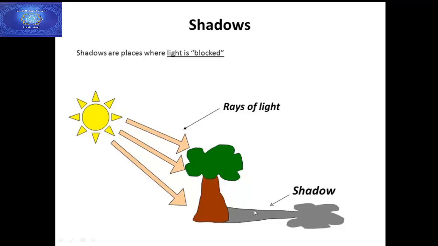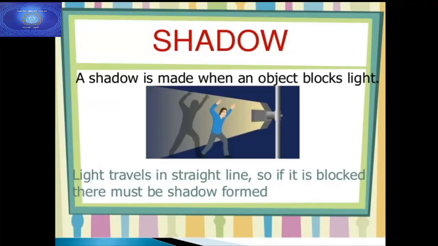Here is the shadow of a tree. And in this figure we also see the shadow of this man. The light travels from the light source, then it is blocked when it touches the man's body. What is the meaning of blocked? It stopped continuing its way. Then the shadow forms on the wall.